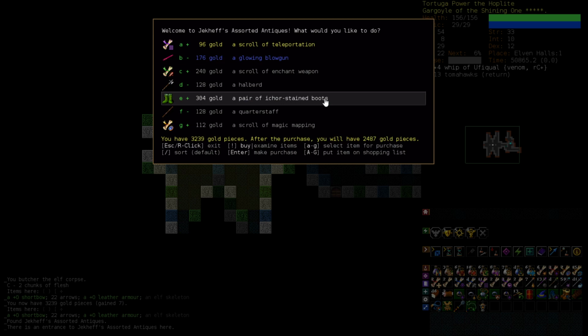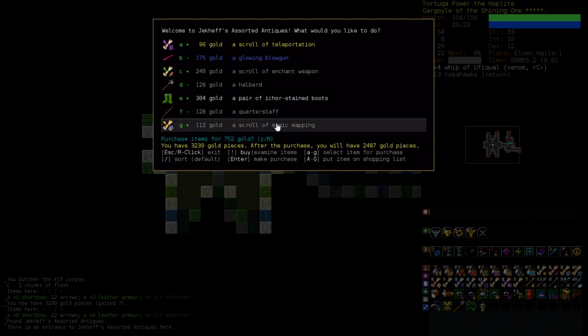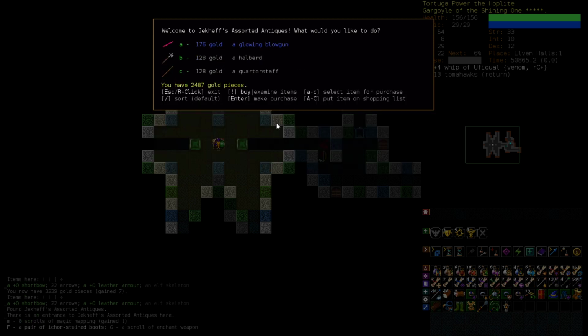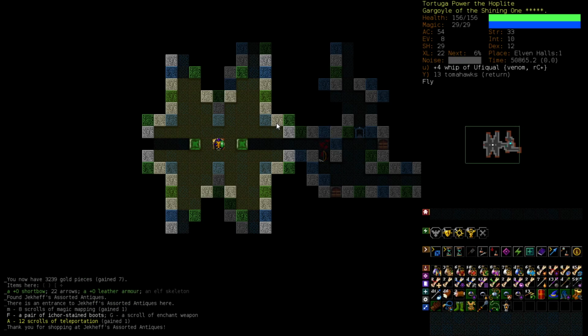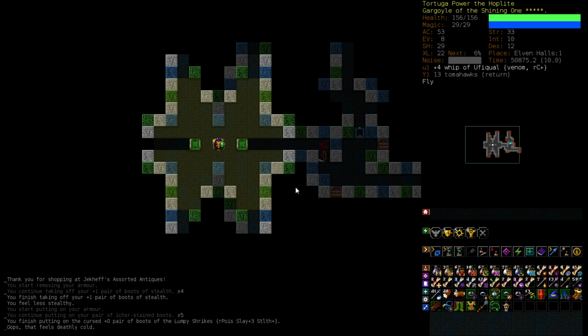But I really want the boots. We have +1 boots of stealth right now. Those are okay, but they're not the best. So let's see what these artifact boots are. And then enchant weapon. I mean, we don't need to buy the enchant weapon or whatever. I just like to have it so I don't have to come back here later. So let's do this. This is 750 gold, which surprisingly is not that much. We have plenty. So let's wear these.